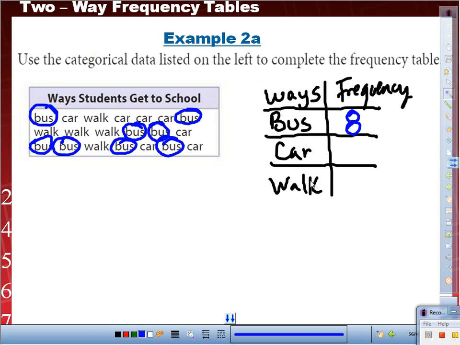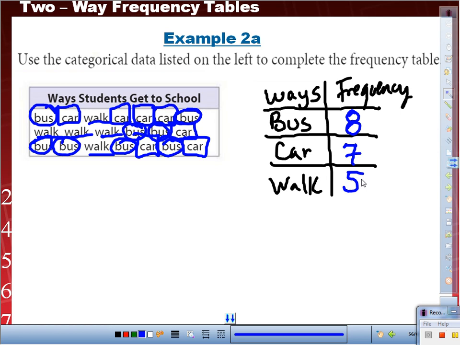Next, I'm going to box car. 1, 2, 3, 4, 5, 6, 7. And that goes right there. And the last one I'm going to underline. 1, 2, 3, 4, 5.